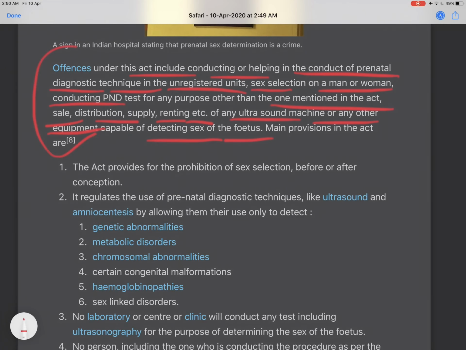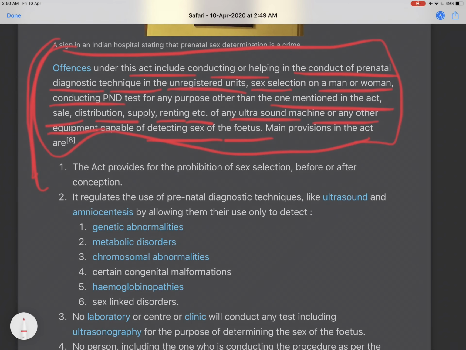But what we are broadly getting is that it would not be feasible for the medical professional per se to not carry out ultrasound, because there are certain things in which we need ultrasound. But what is prohibited is misusing the report to go for sex selective abortion just to make sure that only a male child is born. This is something which is prohibited, but I think we got the essence here.